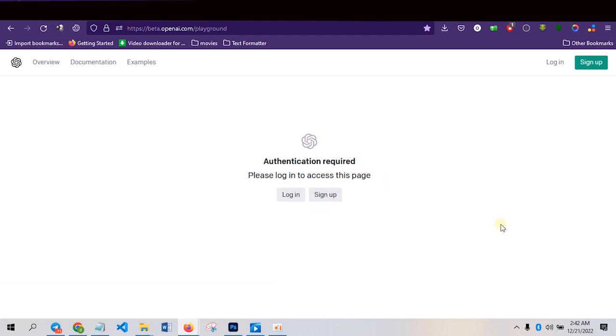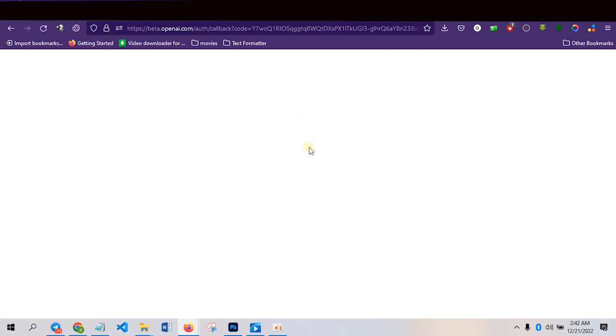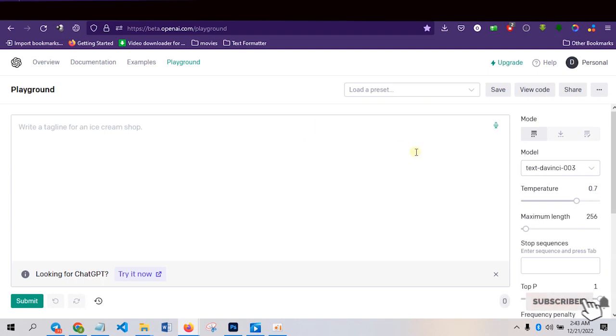If you have an account with ChatGPT before, what I need you to do now is to click on login. But as a new user that is just getting to hear about ChatGPT, what should you do? Click on sign up. And immediately you click on sign up, you will be given the option to enter your email address. But as you can see now, I actually have an account and I'm logging into my account right away. But if you are interested in opening an account with them, let me quickly demonstrate to you how you can get that done.